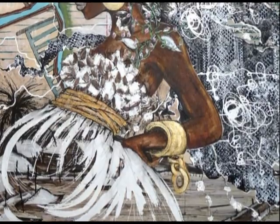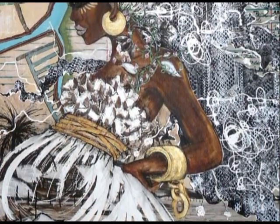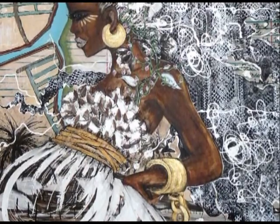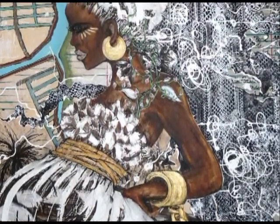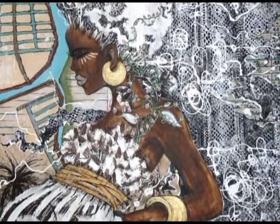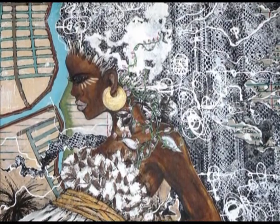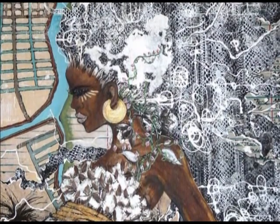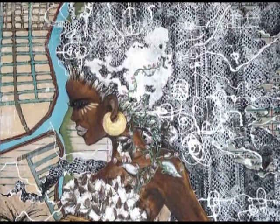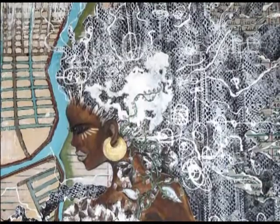We have Swaliga, a goddess that I invented to represent Earth. She represents St. Martin, salt and cotton. So you can see in her hair the map of St. Martin. In the background you have the salt ponds, the maps of the salt ponds, a little bit of salt in her hair. And I printed lace to do her hair to represent all those fabrics that used to come from Europe and that people used to mix up and do how they could with all those cloths and those nice dresses. And she has a bustier with pure cotton balls.